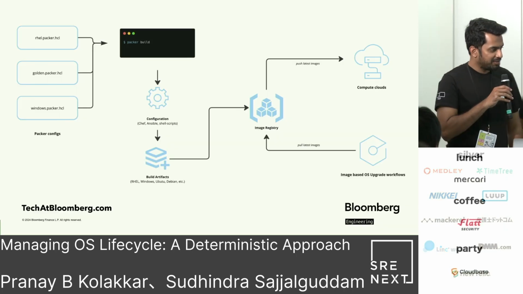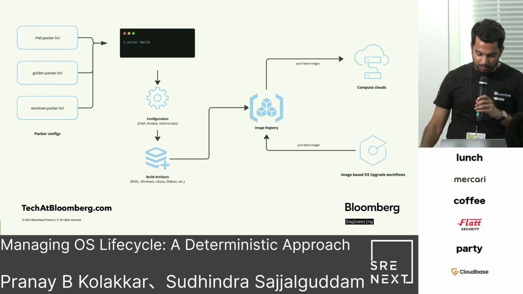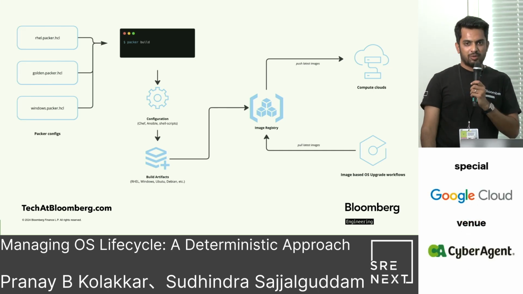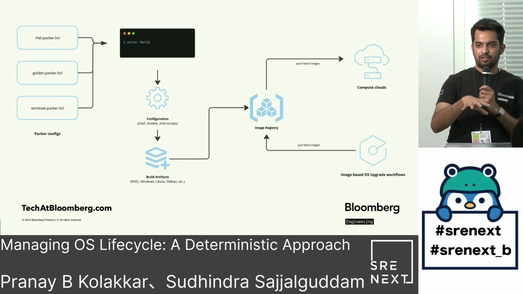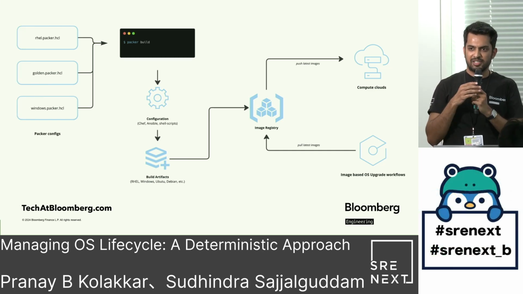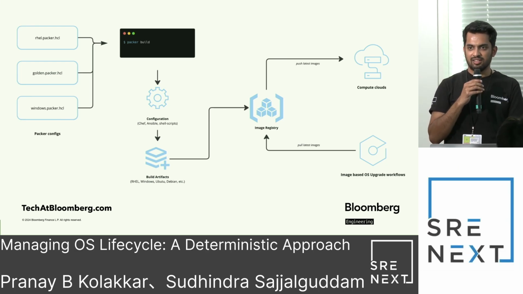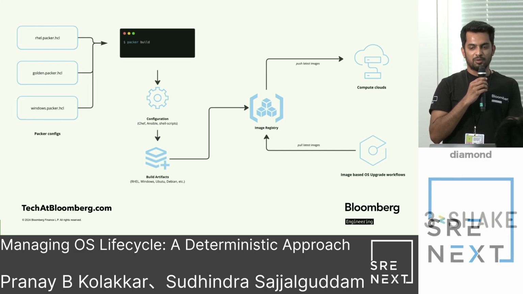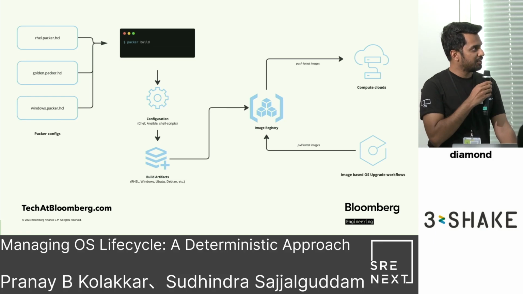Before we go through this entire diagram of how we do it, a quick show of hands: how many of you work in different cloud data center environments, versus only working with AWS or only working with GCP? If you do work in a multi-cloud setup, I guess this will be pretty useful for you.